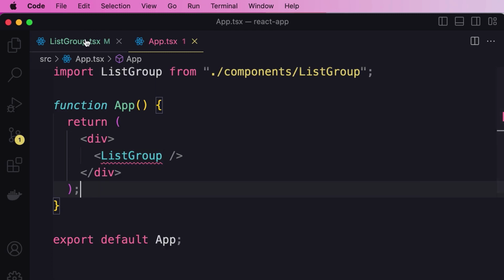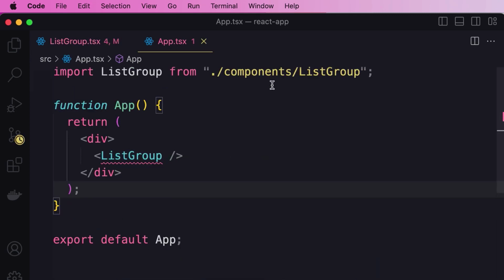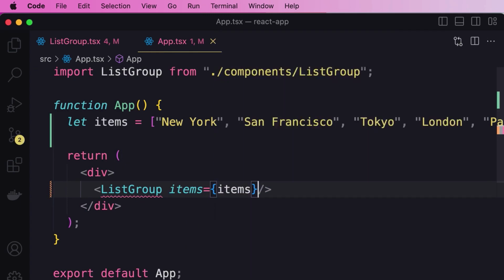So back to our list group. I'm going to grab the list of items and move it to the app component. Now we can pass this just like how we set the attributes of HTML elements. So we set items to, we add braces so we can reference this variable. Now similarly, we should also set the heading to cities. Now in this case, I'm using quotation marks, but we could also wrap this in braces, but this is unnecessary because we're passing a static value. So let's revert it, that's better. Now the compilation error is gone.